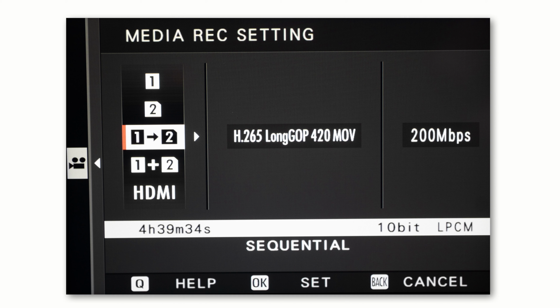The 200 megabits per second, Mbps, is the data rate. The higher that number is, the larger your files will be, but the more detail you have, especially good if you have lots of moving things. At the bottom here, it's showing how much time I can record. I have 4 hours, 39 minutes left to go.